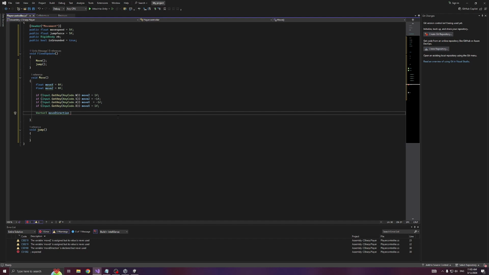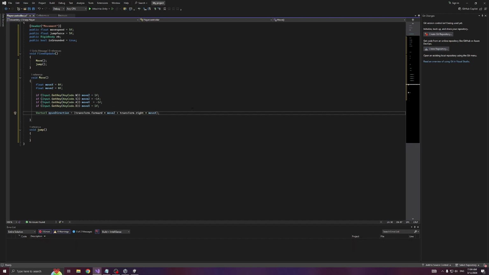So let's continue here, equals, and then we're going to set it to transform.forward, so the forward direction of the player, and then we're going to multiply it by moveZ, and then we're going to add to it transform.right, and then times it by moveX.